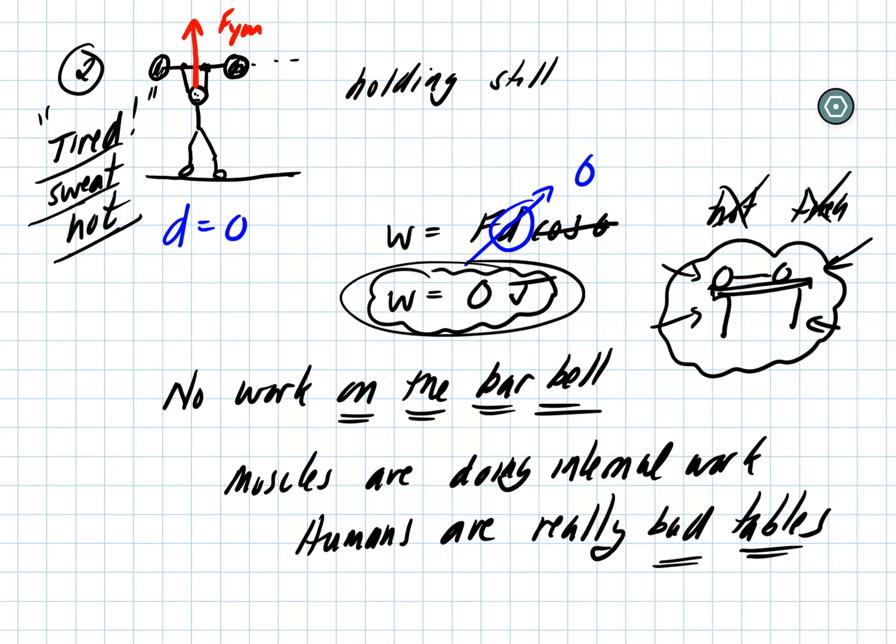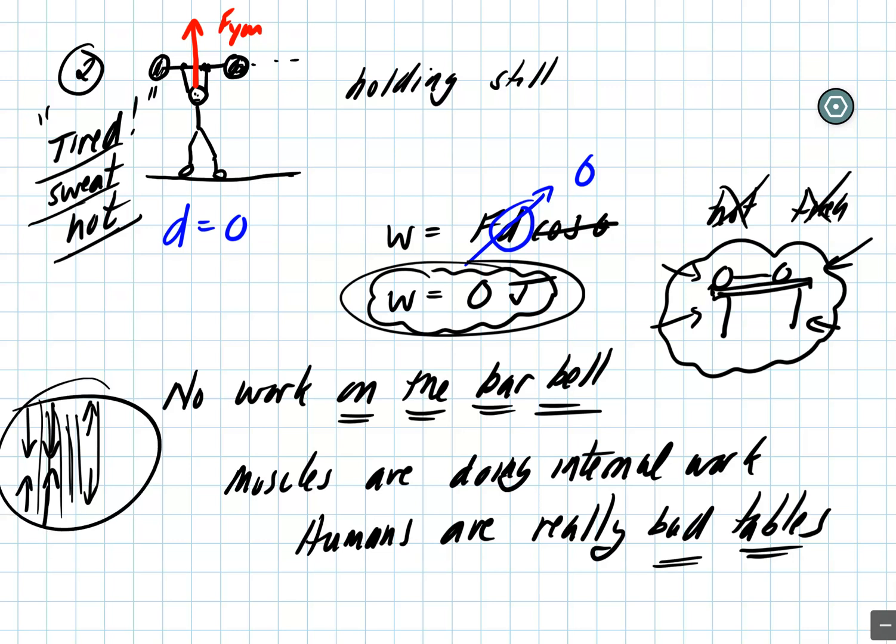But why are you getting hot? Well, it's because we have muscles that are designed to make us move, and one of the prices we pay is that our muscles are constantly firing, and that just means parts of your muscles are constantly contracting and relaxing and contracting and relaxing. And so even though it looks like you're just holding it there, if you drill down to the individual muscle fibers, it's quite amazing. You can do research on this if you want, but the little muscle fibers are constantly pulling in one part of the muscle while they're relaxing in the next part of the muscle. And so this pulling in is actually work being done at the very small structure scale.